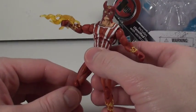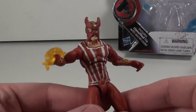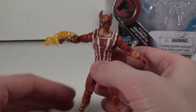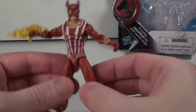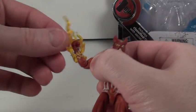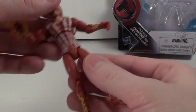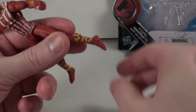Okay, is there anything else I want to show you in this sculpt or paint? So I mean, he's got average articulation for a Marvel Universe figure. The good thing about Marvel Universe is they have really good articulation, way better than Star Wars. Anyway, he's got a ball-jointed head, swivel 360. Can't really look up and down though. Ball-jointed shoulders, swivel 360, bends, swivel bicep, simple hinge elbow, swivel wrists, ball-jointed chest. So that swivels 360, and it'll go in and out, side to side like that, really nicely. Ball jointed hips, double jointed knees, and a ball hinge foot. So that swivels 360, and he can kick out like that.